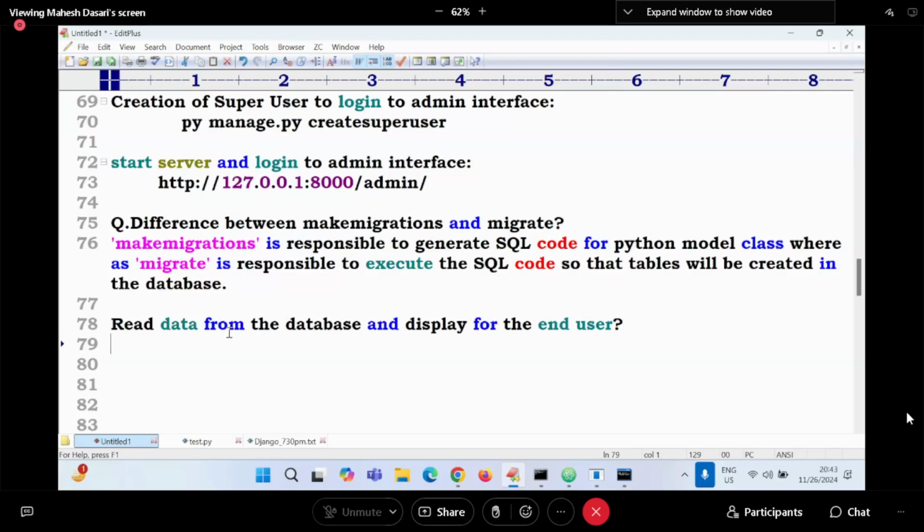Because up to here I explained all the steps: how to create project, application, model class, makemigrations, migrate, register admin, create super user, login admin, add the data. Only you have to read, create one templates folder, take one HTML file, display the data in the HTML file, not the console. That is your requirement.